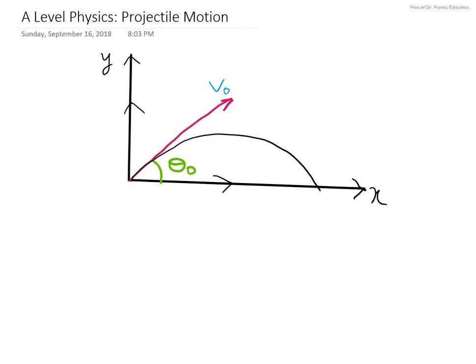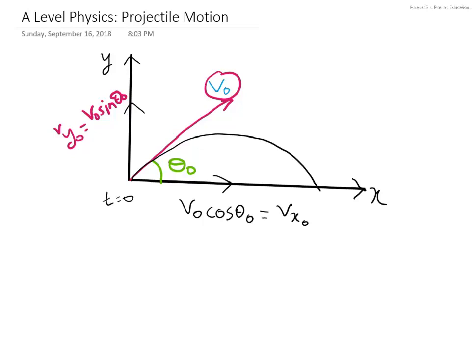First of all, this v0 has an angle theta naught with the x-axis. So the x component of this velocity is v0 cos theta naught. This is our initial velocity in the direction of the x-axis, so we can call it vx naught. Next, there is a y component of this velocity v0, so you can write vy naught equals v0 sine theta naught. So these are the initial velocity and the components of v0.